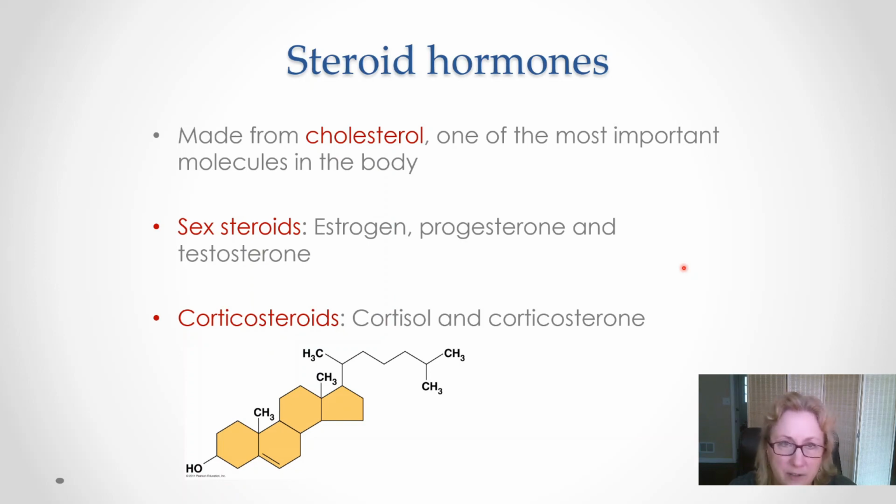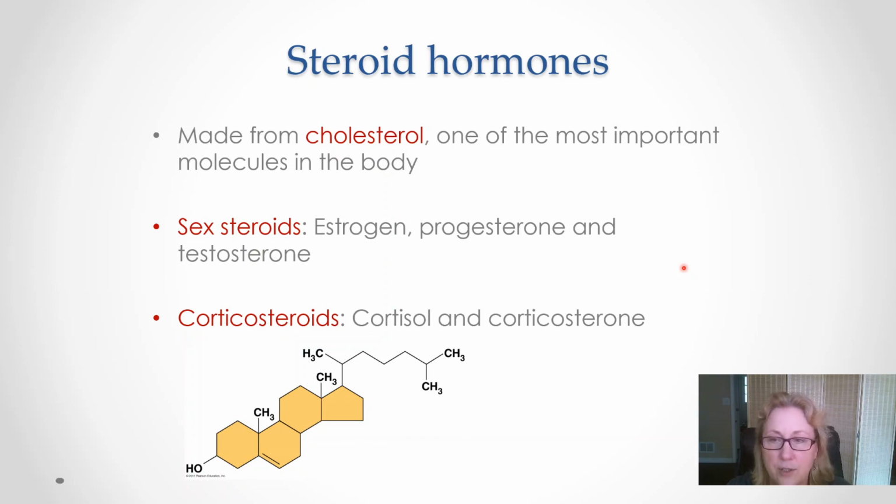Cholesterol is very important to the function of your brain, to the function of your nerves, and also all of your steroid hormones depend on those cells' ability to make cholesterol to produce estrogen, testosterone, and progesterone, which are the sex steroid hormones. Men and women have all three, estrogen, progesterone, and testosterone, just in differing amounts, and they do different things.